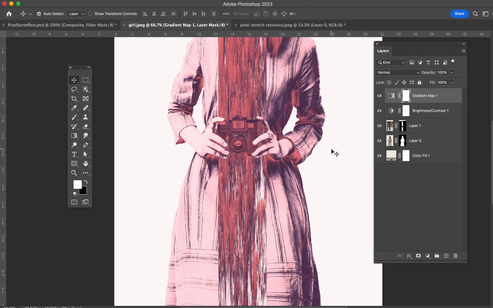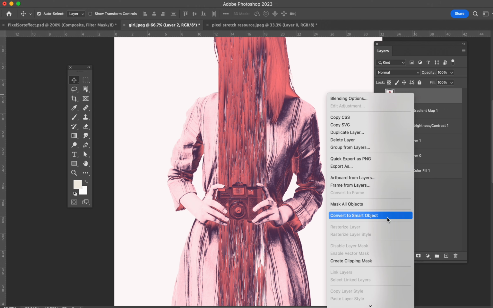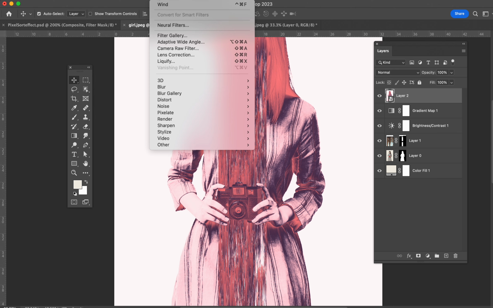All right, so we got our gradient map going on. Next thing I want to do is add some noise just to her. So I'm going to create a composite, Shift, Alt, Option, Command, E. Turn it into a smart object, filter, noise, add noise.